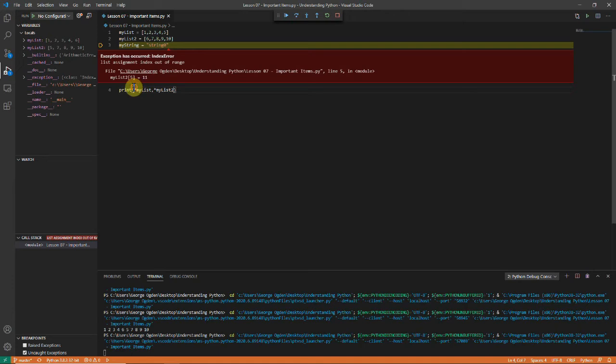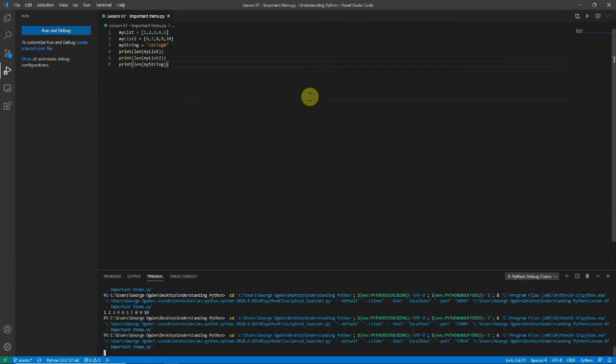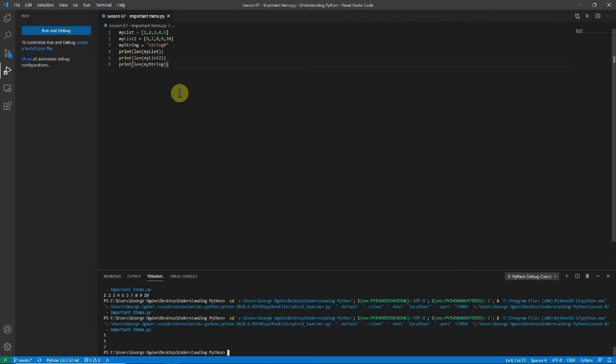And I'm going to go ahead and print the lengths of my list 2 and my string, because a string is really just a list of characters or letters. And so lots of the array functions work exactly the same with strings as with lists. However, even though a string is a lot like an array, in Python you're not able to edit them in the same way. So if we tried using assignment, then that wouldn't work.